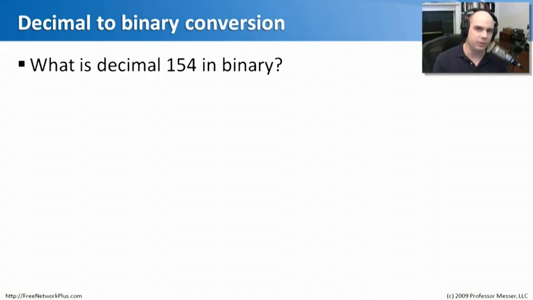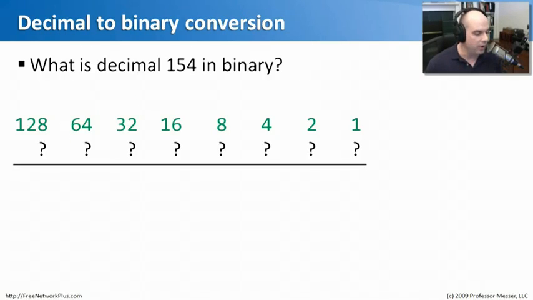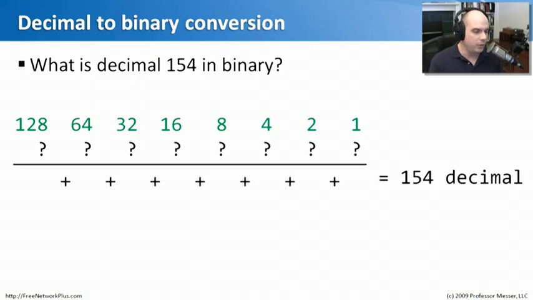Well, let's reverse it. Let's do it from the other direction now. What is decimal 154 converted into binary? And it's almost the same process we did before, but we're going to work backwards in a way. We're still going to put down all the ones and zeros that we happen to use, except we don't know what those are yet. So we're going to leave those blank for now, but we still will use our binary to decimal conversion chart to do this. We'll draw our line, and underneath this, we aren't quite certain exactly how all of these add up to 154, but I bet if you're looking at this at this point, you're probably noticing that all we have to do is fill in some ones and zeros so that it all adds up to 154. It's exactly what we're going to do.